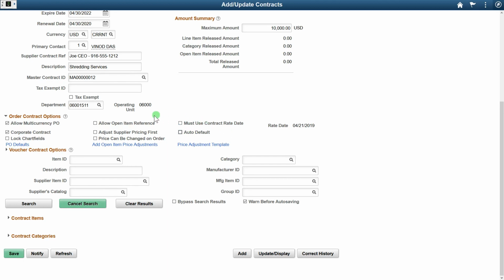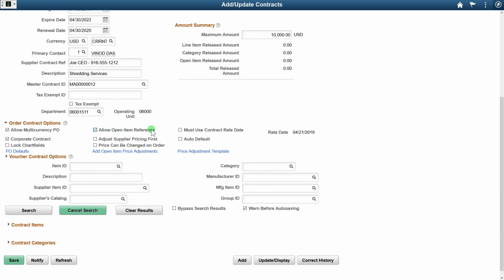Now, the other option that we need to look at here is allow open item reference. And this always needs to be selected. The reason being is if I don't select this, the system will look for specific items. And if those items don't exist, then the requester will not be able to put in just generically what they want. We want this contract to be basically a bucket of money.